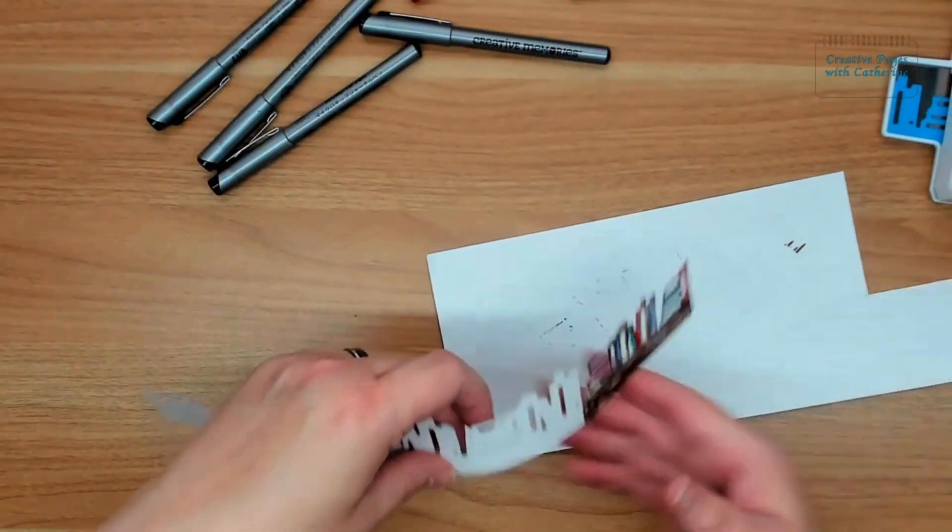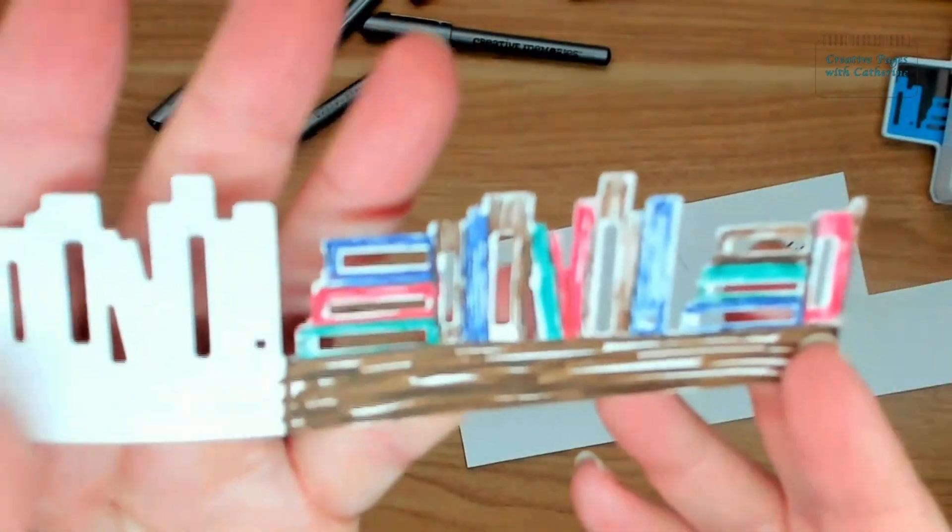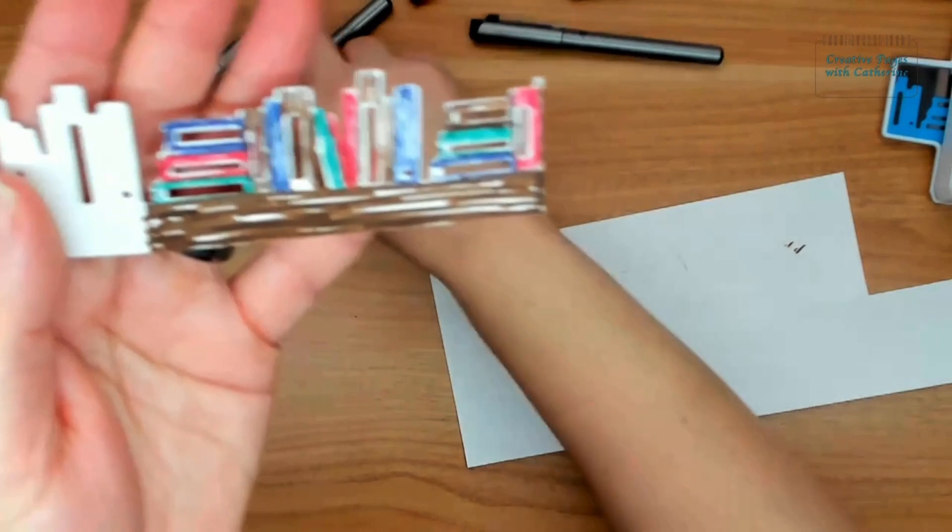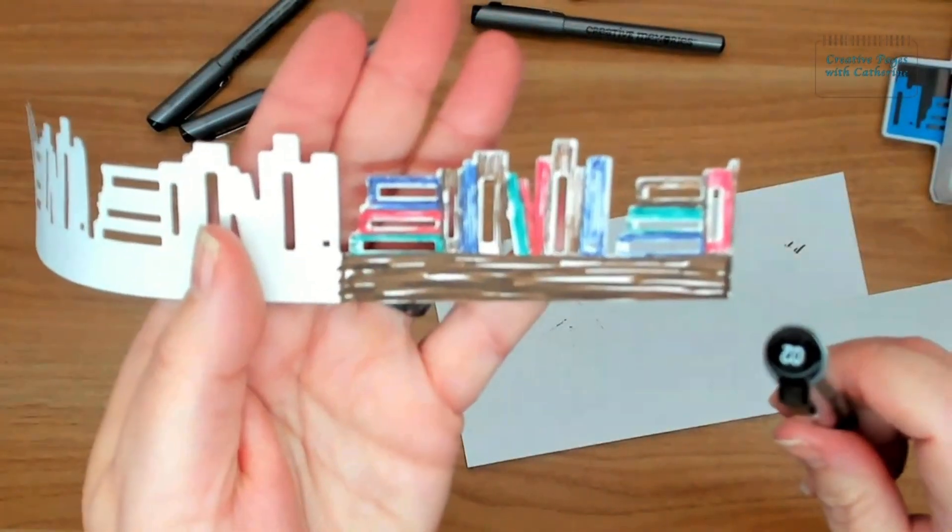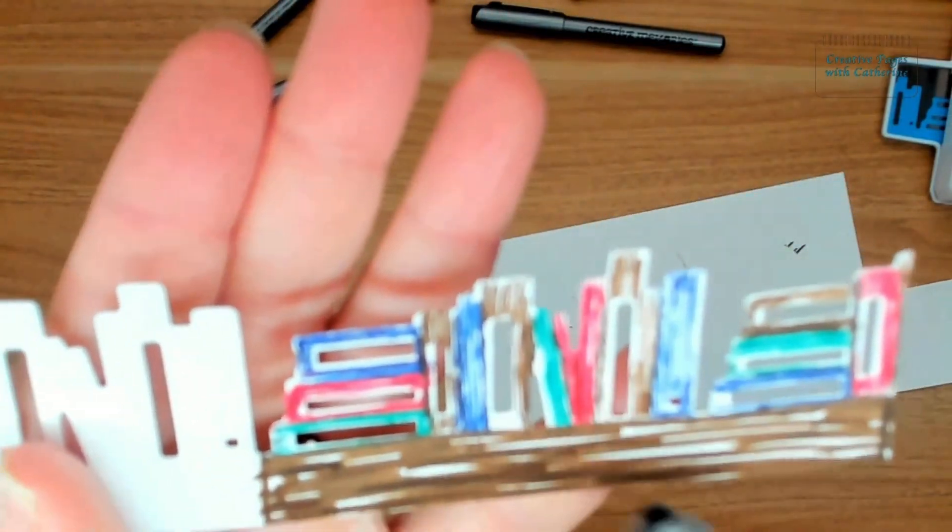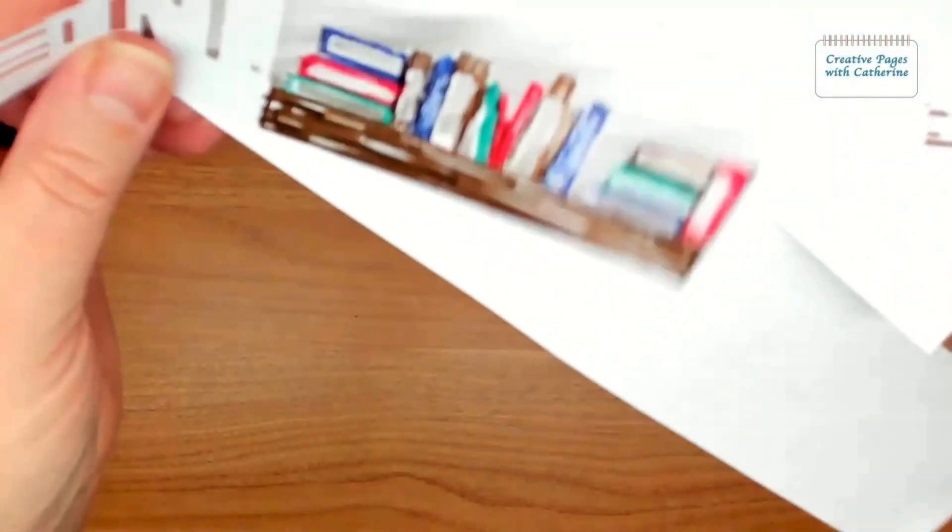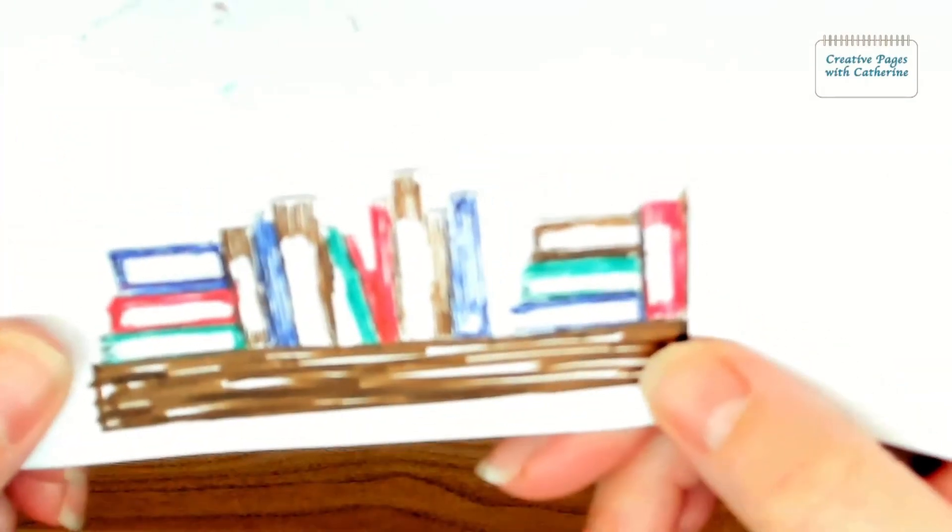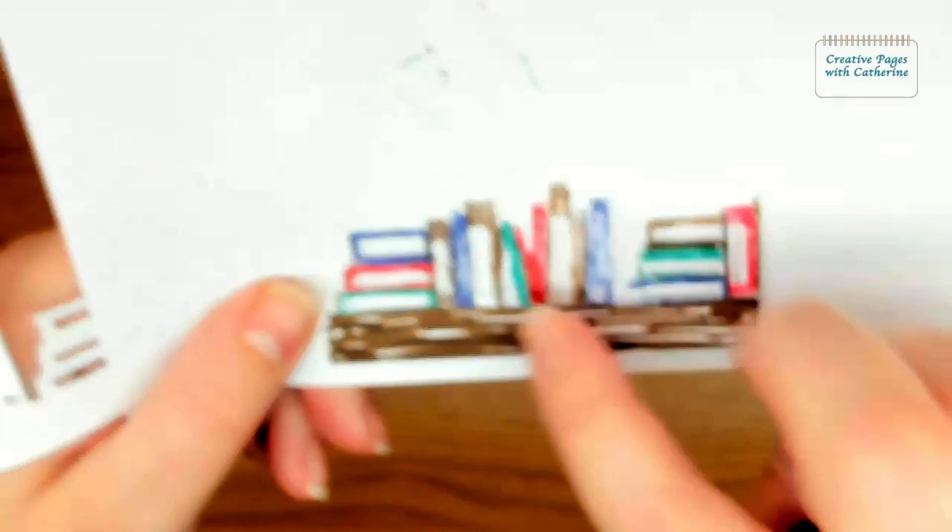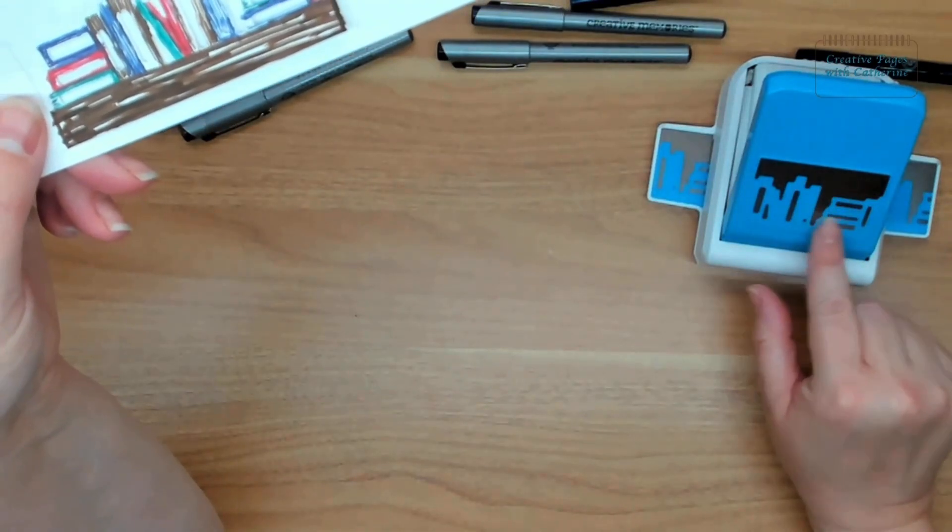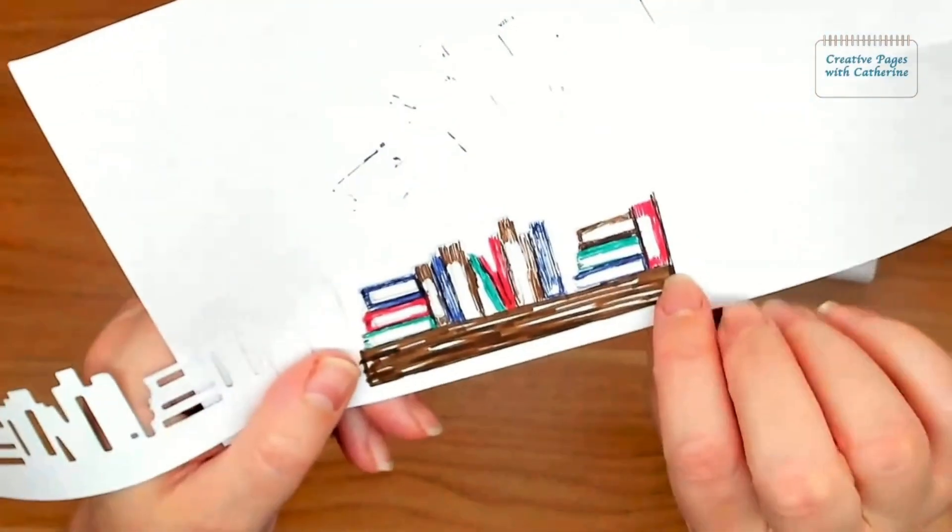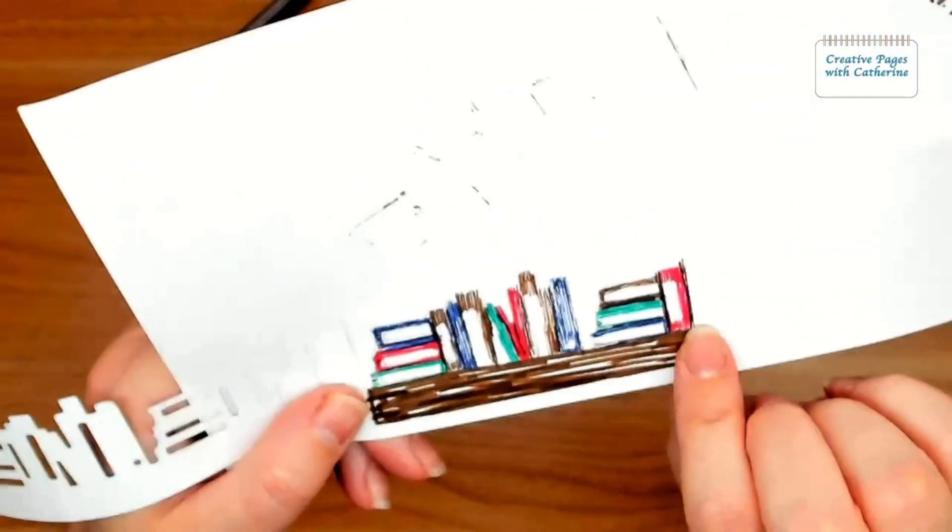So here is my quick colored in bookshelf. I did add a little bit of black around, I don't know if you guys saw me using the black microtip pen to give it a little bit of extra highlighting in between our books just to give them that little bit of extra definition, and then I added the colors in between. Let me put this behind here, probably enough to see. You can see this is why I used an extra sheet behind me, in part because I wanted to try to do it kind of quickly, but also it does get a little bit messy. We have these little, you know where I said we had all those little rectangles come out from our punch? These little silver areas is everything that came off of our punch, and that's where you have the holes that you're coloring around as well.